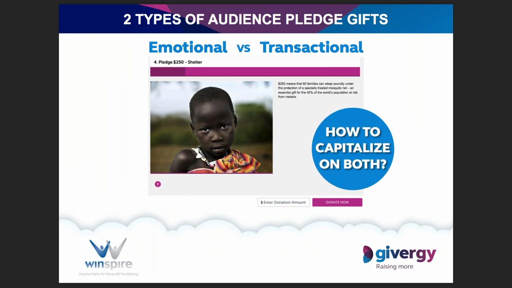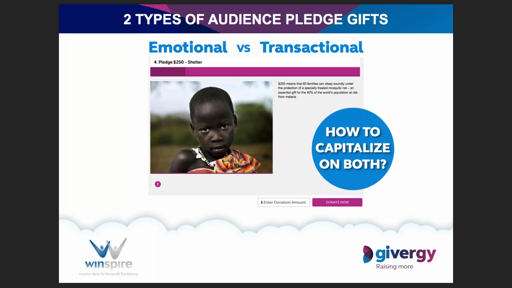This for me is the absolute key, this concept that we've really identified here at Givergy, that there are two types of people who are going to give in the evening. And again, one of the hardest things I find as a fundraising consultant is encouraging my clients to come to terms with the fact that they cannot expect the same level of emotional investment that they make towards their organization. They can't expect that same level of investment from their audience.